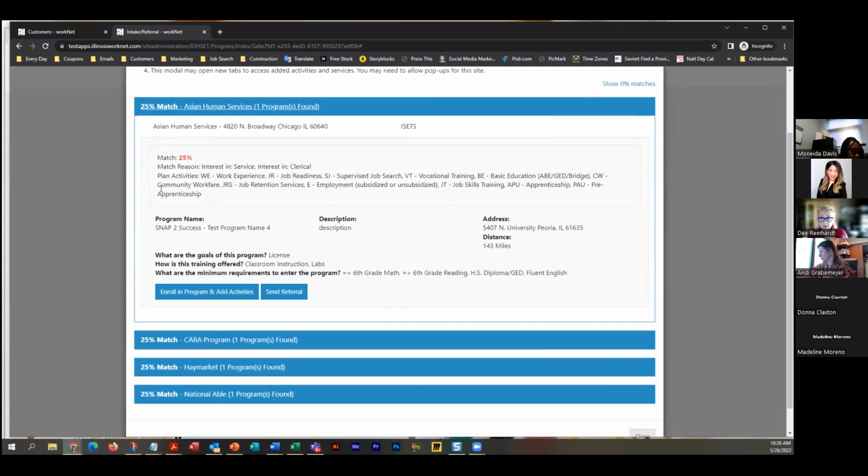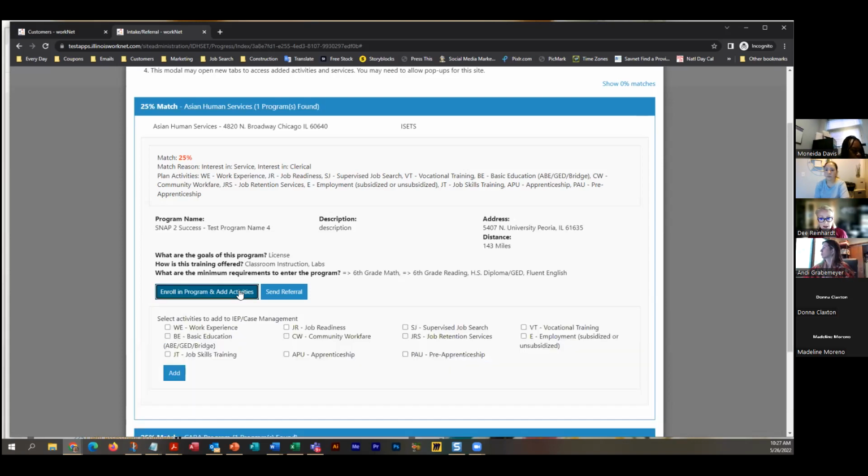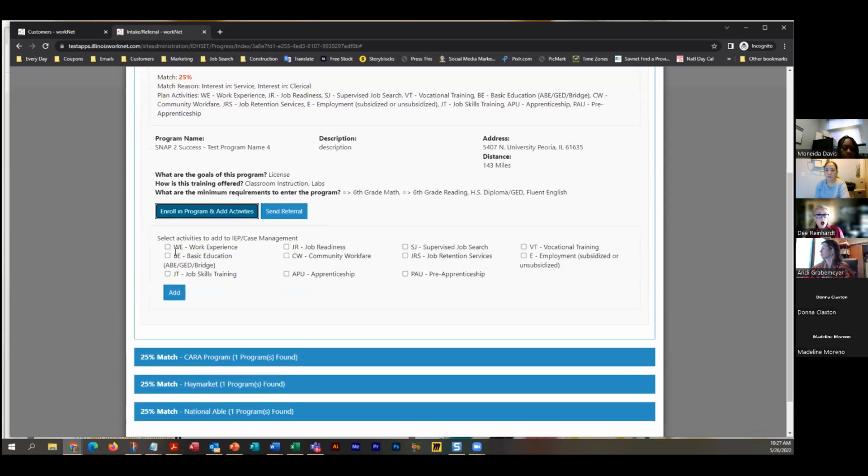And I have the Snap to Success program that is part of my grant that I would have received as a testing organization. I'm going to click this box that says enroll in program and activities. And down here, I have all of the programs and activities that are associated with my grant.